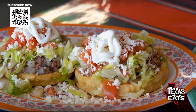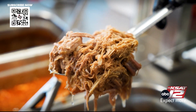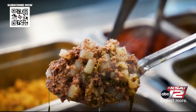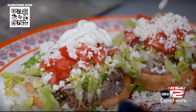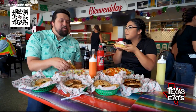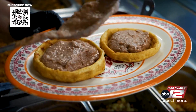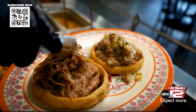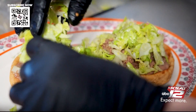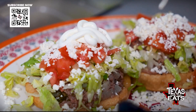Now something that's just a little bit special here — these are huge sopes. What's on the inside? This one is the desnebrada, which is just shredded beef, but it really has a good flavor. And the other one is the picadillo. I'm going to go for the picadillo, you go for the shredded beef — cheers. We got a little bit of beans on the bottom. That's delicious. The sopes are huge — these things are big enough to hold with your hand like a big disc. It has a little lip to it, beans on the bottom, choice of meat on top, and then you have lettuce, sour cream, tomatoes — everything built on top. These things are going to fill you up. You need like one, get two if you're feeling really hungry.